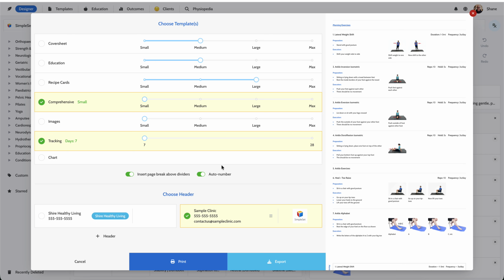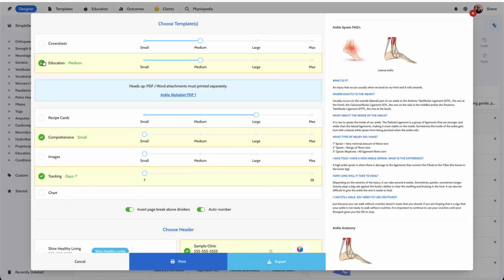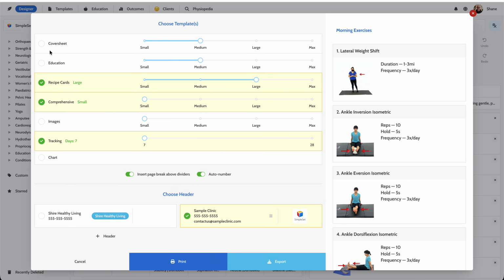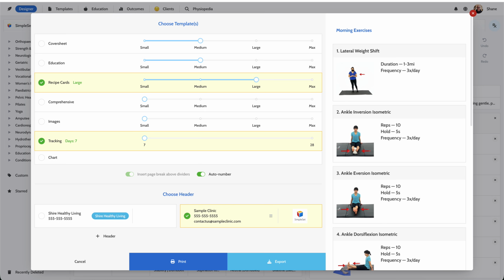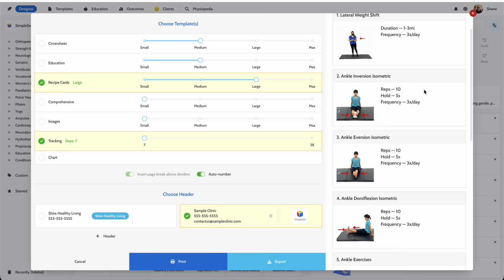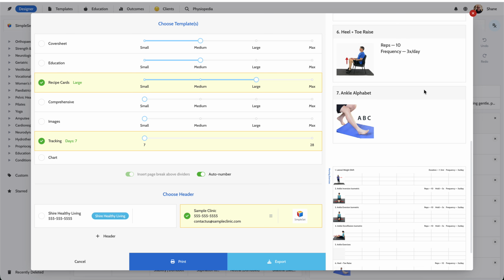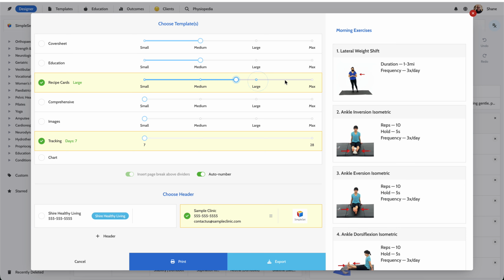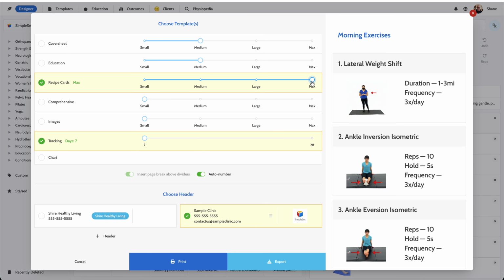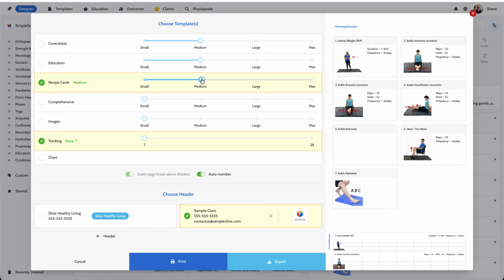When we click print, we have the ability to choose what we're going to be sending to the printer. We've got some options. As I click these, it builds up, as you see in the right hand window there, or of course shrinks down depending on what I choose to select or deselect. Recipe cards is a popular one, especially if you've got people that just want very simple information here. It just gives you a picture, the name, and of course the instructions, whatever you've input. I have the ability to change the size.